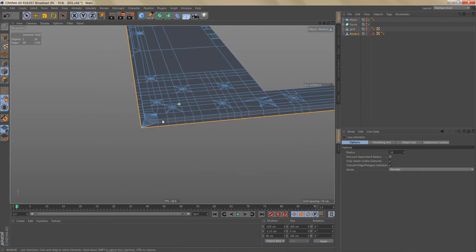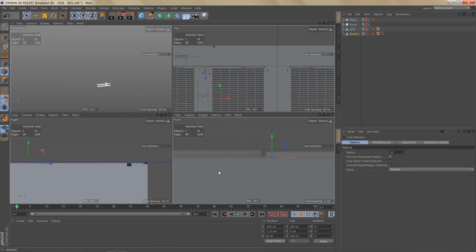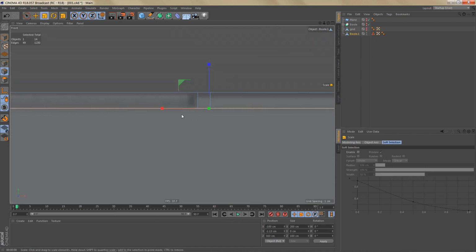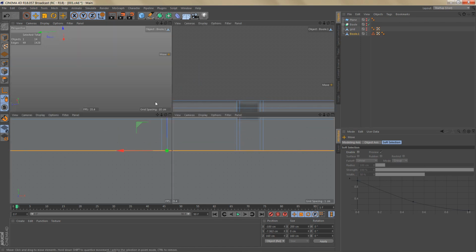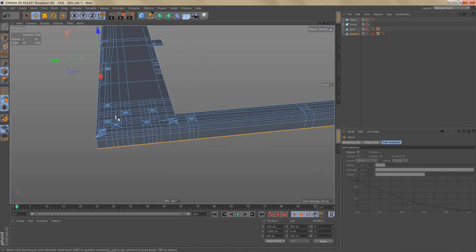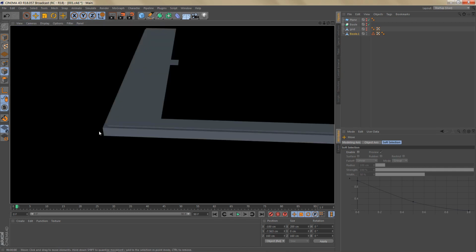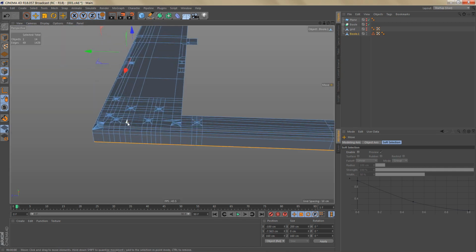I have all of the edges on the outside still selected, and now we can extrude these down to about here, and then let's extrude them down one more time to maybe about here. So that looks about right.